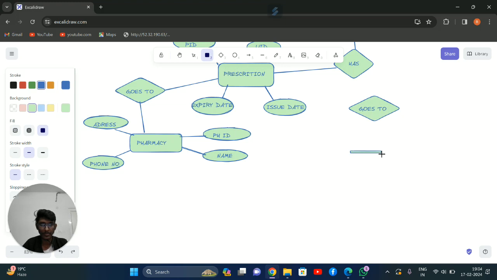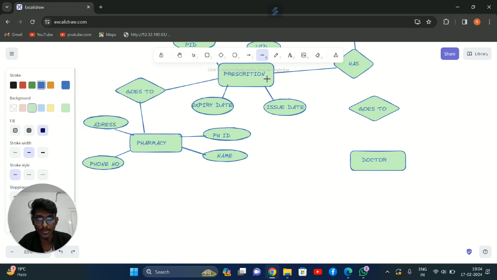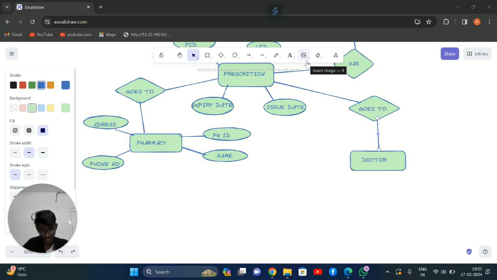I will write here doctor. So we will connect these entities like this and like this. The doctor has so many attributes like doctor ID, doctor name, salary, address, and specialization. We already made a relationship.